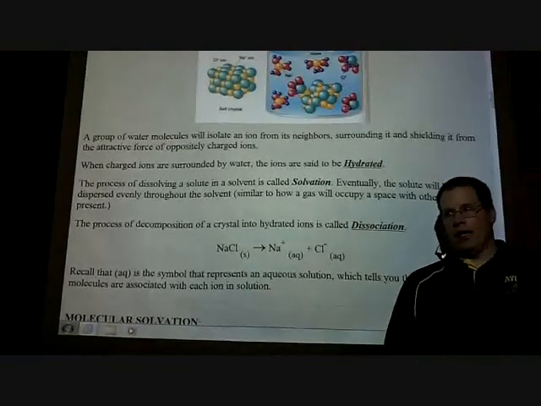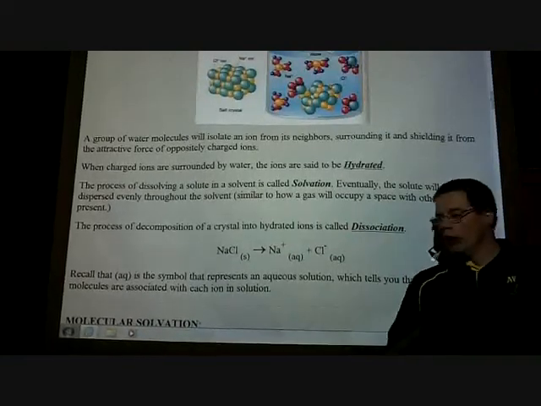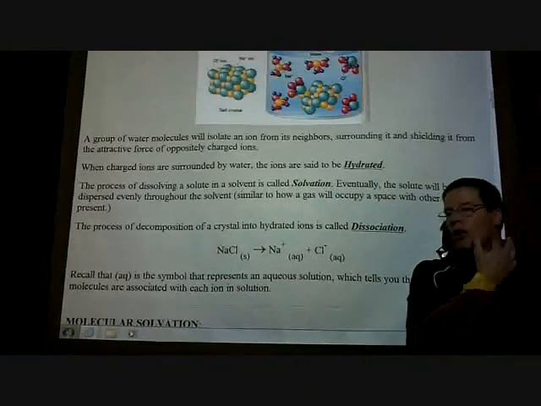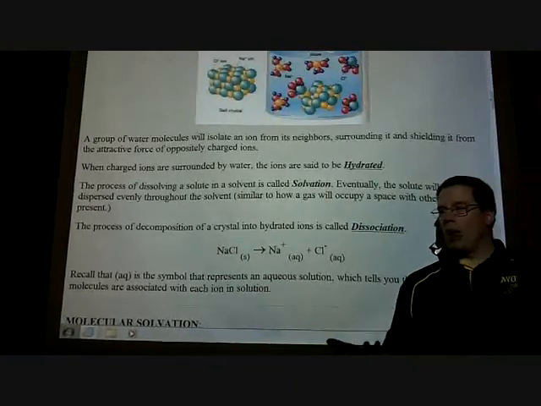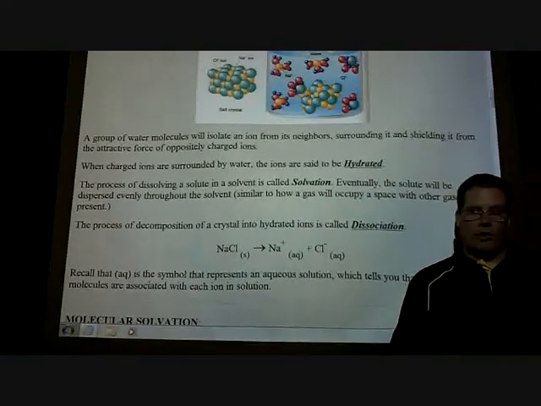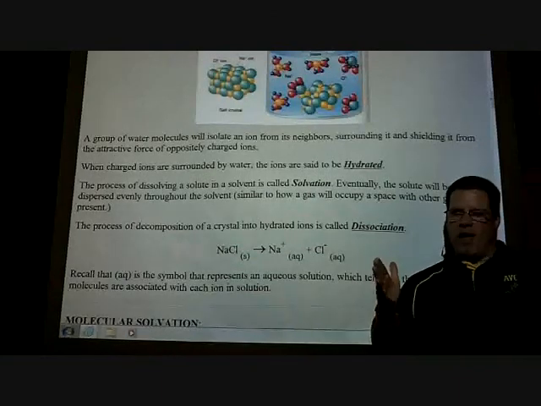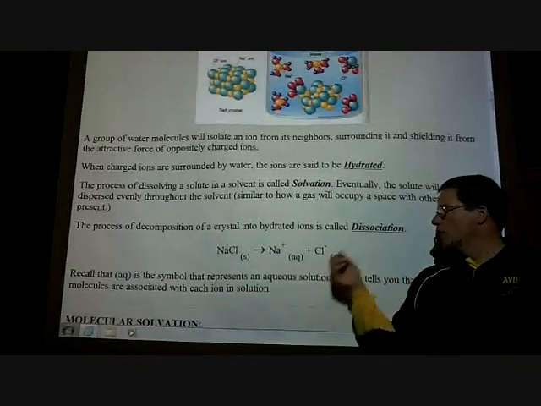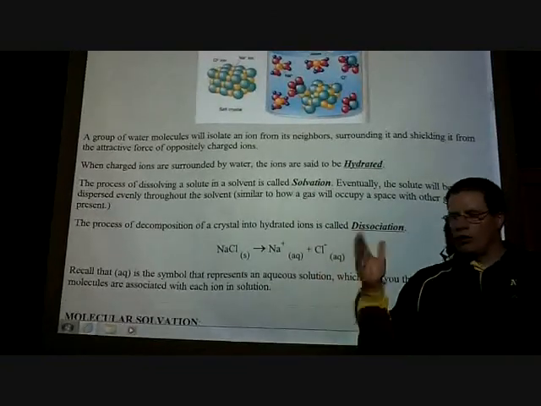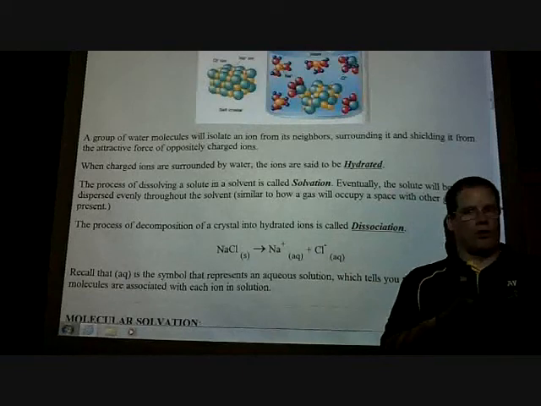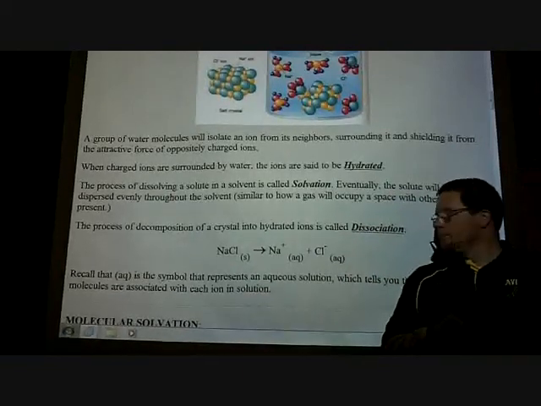If it's not an ionic compound, the compound will not dissociate, but it will dissolve. Examples of things that only dissolve but don't dissociate are sugars, organic compounds, things that are only made of non-metals. When we look at some of these ionic compounds, it may appear that they're dissolving, but really they're dissociating. Sometimes I'd even let you get away with saying the salt starts to dissolve and then it dissociates. So make sure you know the difference between dissociation and dissolving.